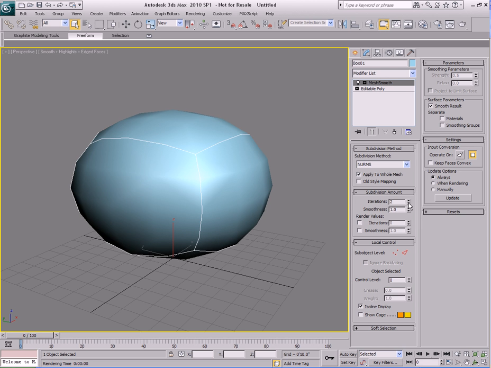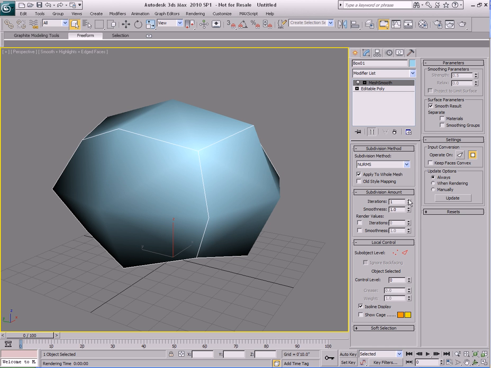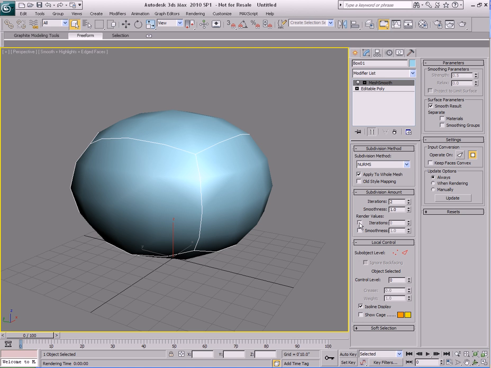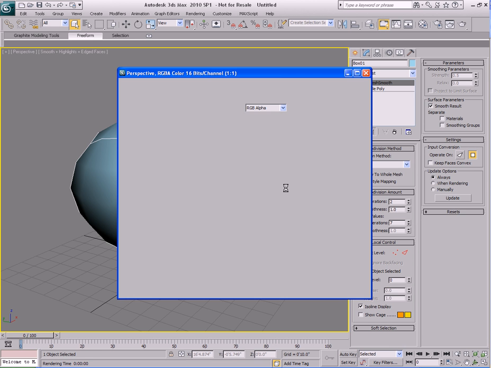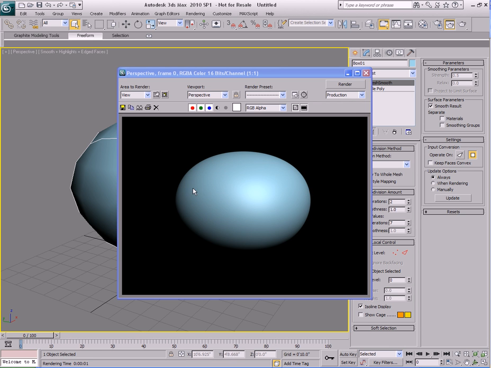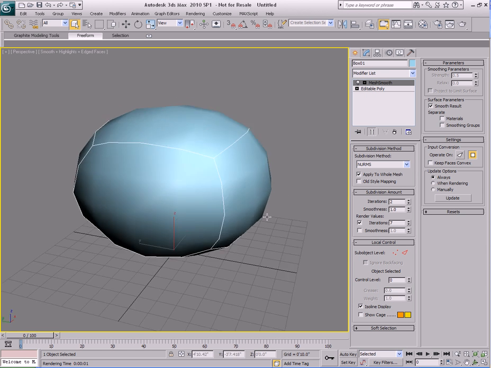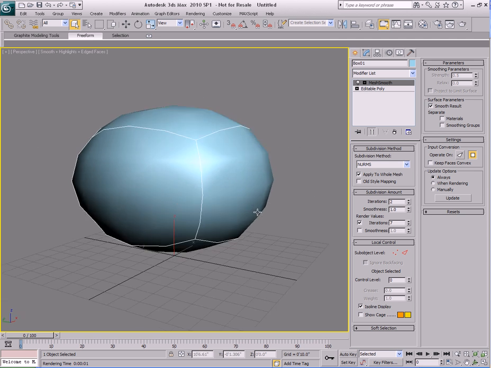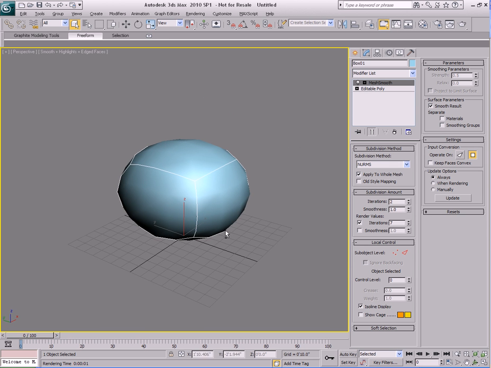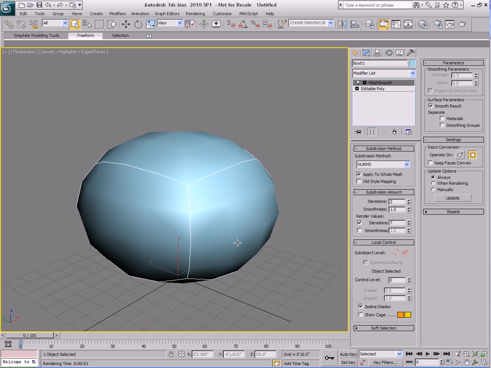So what we can do is we can have maybe just 1 iteration in the viewport or maybe 2, but when you render out, you can check on this little box here next to iterations, and you can add maybe 5 or 6 iterations, or maybe even 7. So when you render this thing out, it renders out perfectly smooth with 7 iterations. But your viewport remains perfectly intact with only 2 iterations, so you get kind of a low-res preview of the object while you work on it, just so you can have more stability and 3ds Max viewport doesn't freeze up and crash on you. Just with the NURBS toggle, same thing.